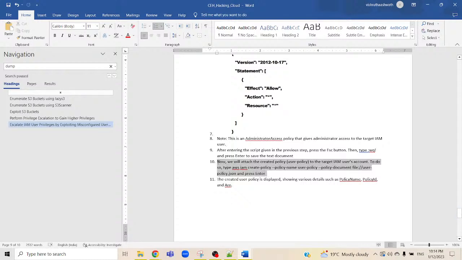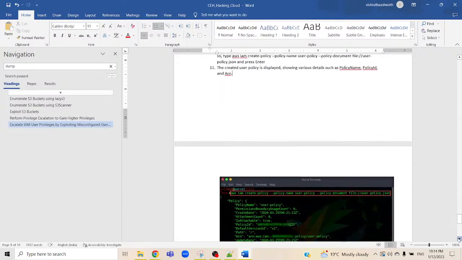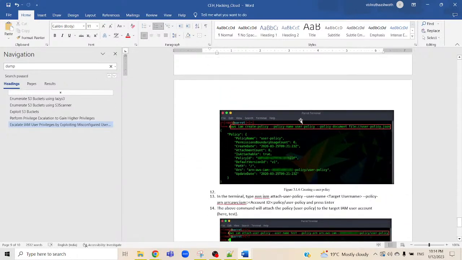So now we have created the vulnerable policy. The created user policy is displayed showing various details such as policy name, policy ID, and ARN. This is the screenshot.